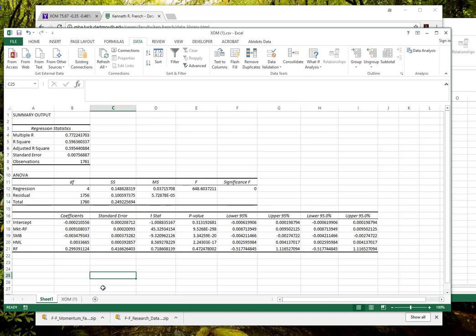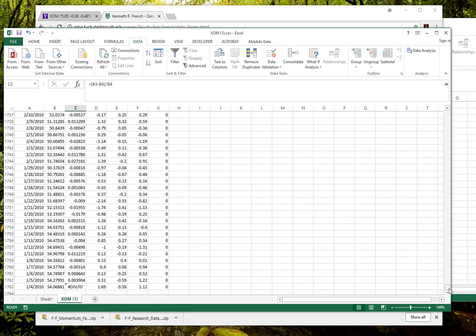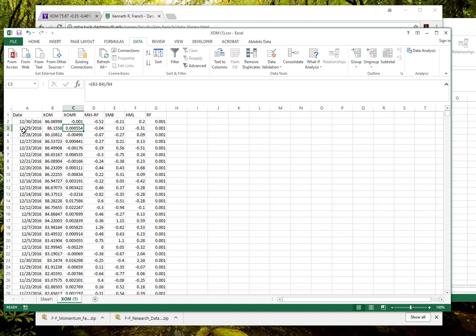So let me clarify that in terms of how we calculate it. Again, let's say that I've got these coefficients for ExxonMobil. Let's say I gave you a date, and the date is 12/30/2016.